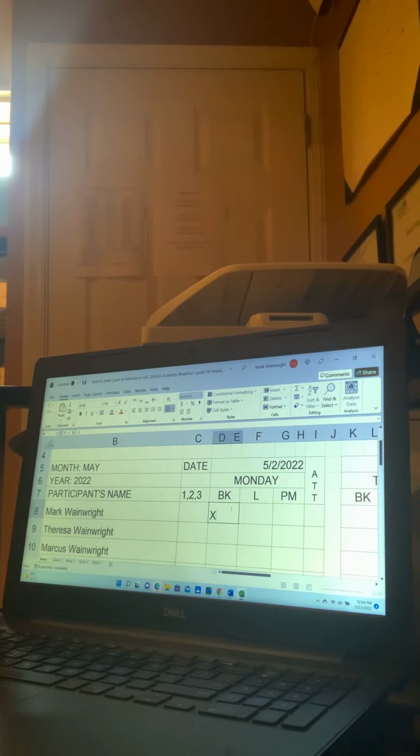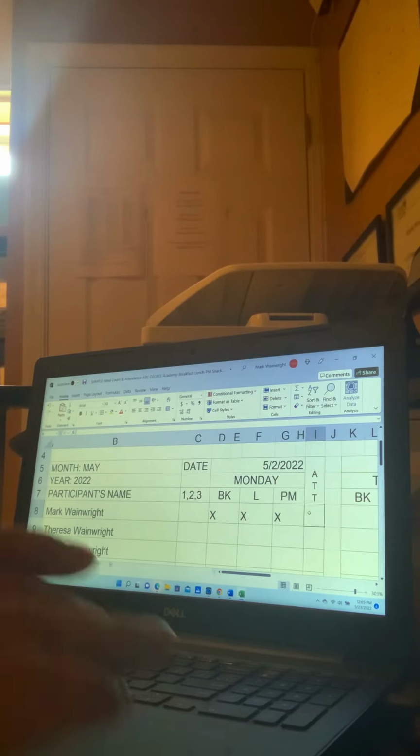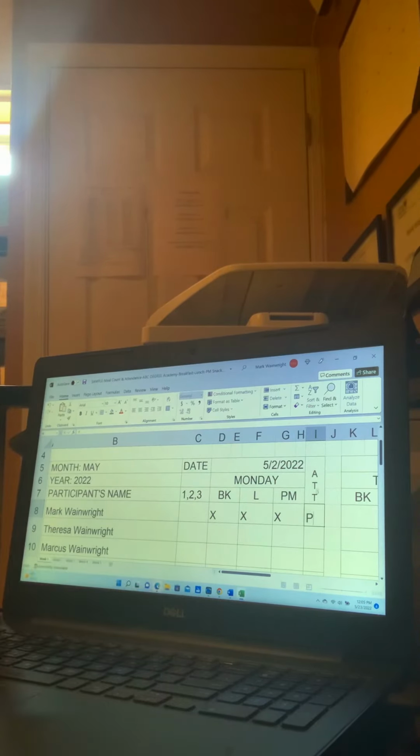Some centers serve by classroom. You can mark this off after you serve the entire classroom. Some serve by age groups. You can mark this off after you serve the entire age group. But it's always after you have placed everything in front of the child. So just for this illustration, say on Monday, I'm completing this. Whenever a child received at least one meal or snack, you always mark a P for presence in the attendance column.